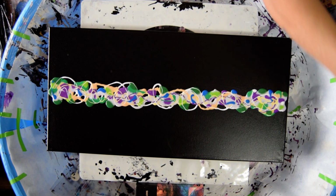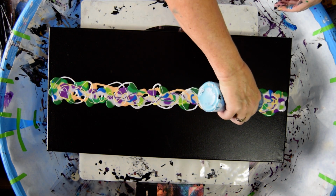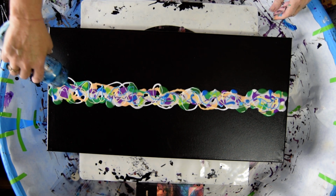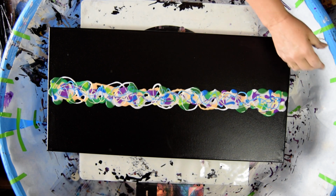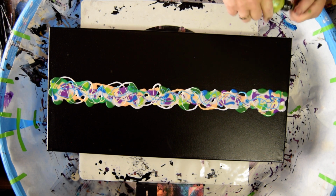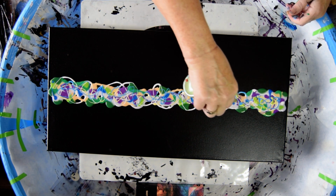I have also got a little bit of Frozen, which I haven't used for a while, and I adore this color. I recently did a round painting with greens. I think it was called Hidden Iguana. And the greens do take over pretty nicely. Do I want any more gold? No, what am I missing? I'm missing the Fandango, obviously. A little more Fandango and just maybe a few drops of something. Oh yeah, that's perfect.